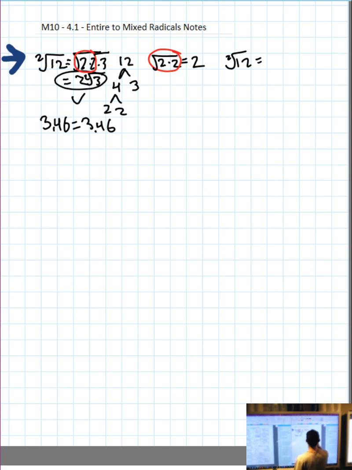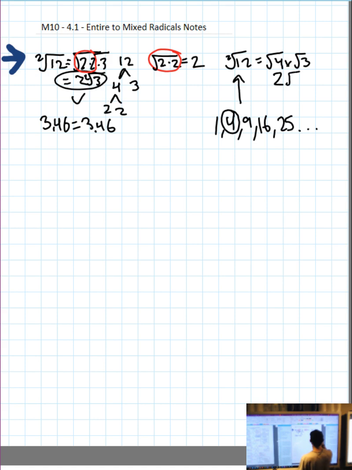So our perfect squares are 1 times 1 is 1, 2 times 2 is 4, 3 times 3 is 9, 4 times 4 is 16, 5 times whichever, etc. Now I want to choose one of these numbers that multiplies to get the number underneath the square root, and that's 4 times 3. So I can rewrite it as root 4 times root 3. That's allowed. And the square root of 4 is 2. And then root 3 we don't know. Circle our answer. We know it's correct because we typed it into our calculator and checked.